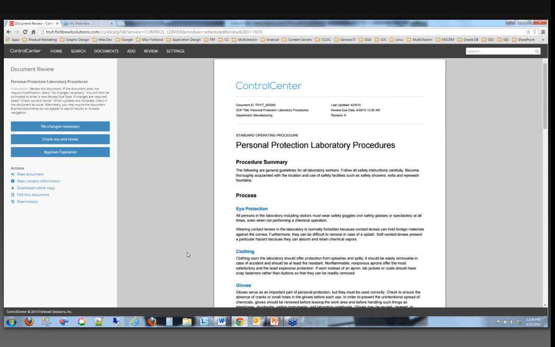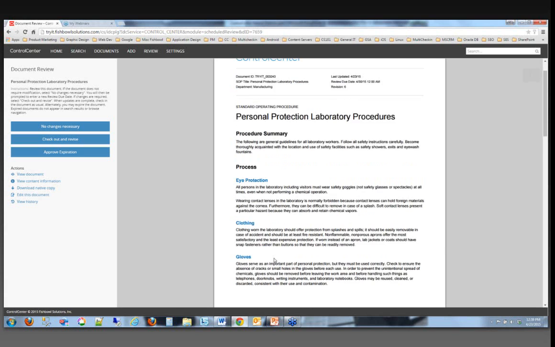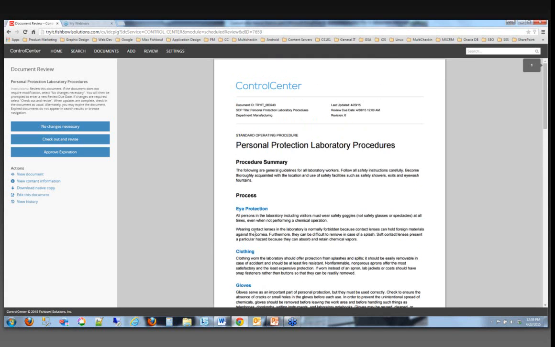It's out there, people can find it, they can read it, they're actively referencing it. But because it's 1 year out or whatever time frame, it's due for its scheduled review. So I need to go and look at this and make sure that it's still okay to be used, or that it matches, that there's nothing in it that needs to be changed. And then from that, I can make some decisions.